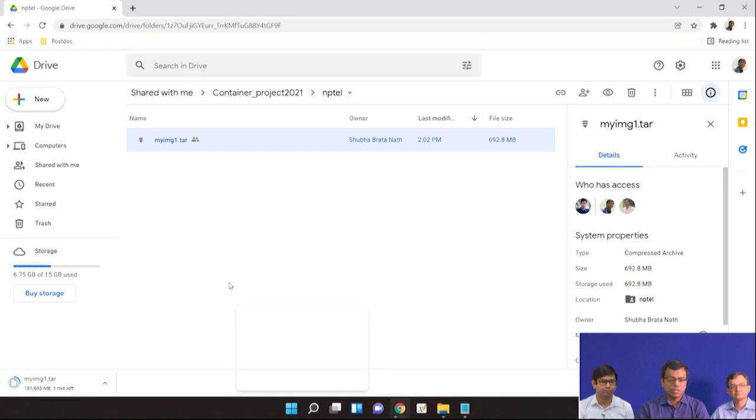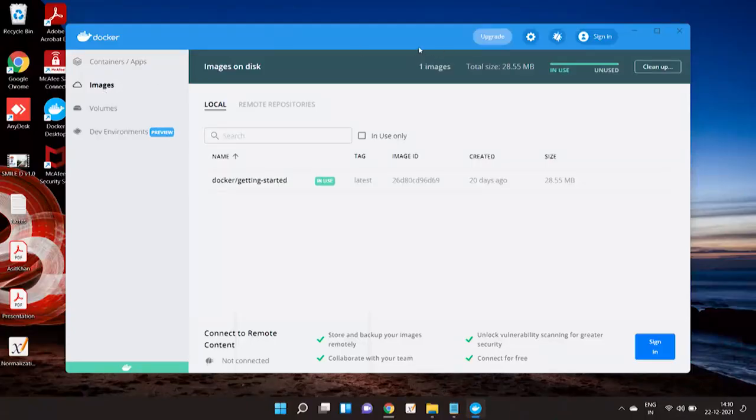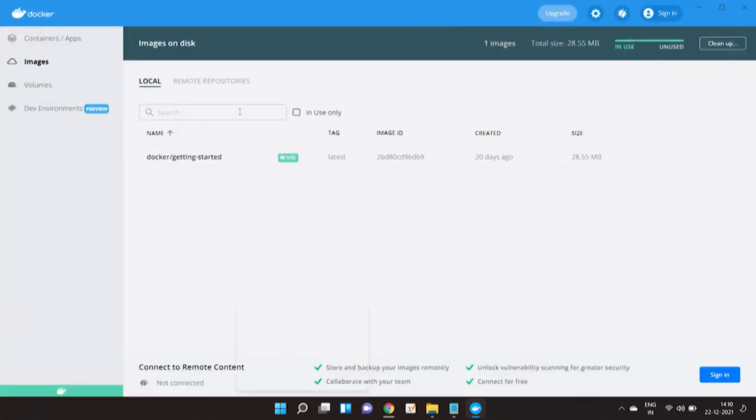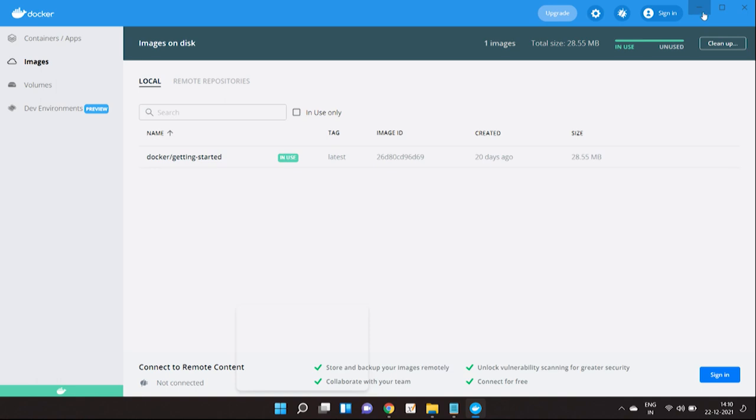So it is getting downloaded. In the case of Windows, if we install Docker, Windows provides Docker Desktop, a graphical interface through which we can monitor which images and containers are running and which images are available. Once we install Docker, we get a default image and a default container, which runs on port 80. We have stopped that one so that we can run the other things.